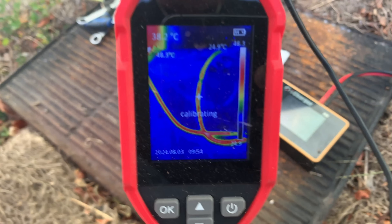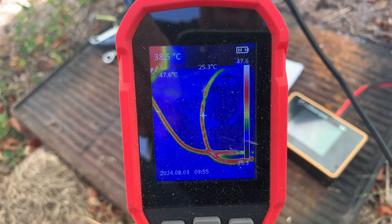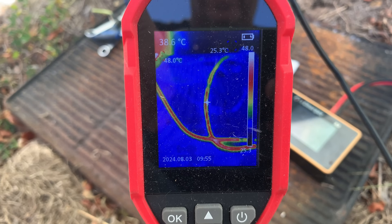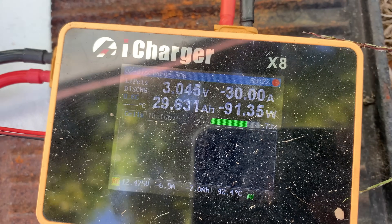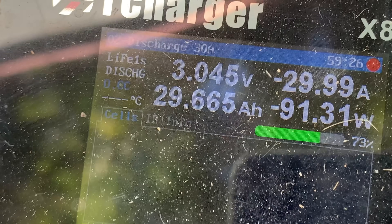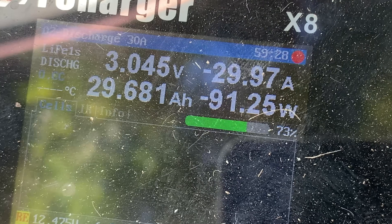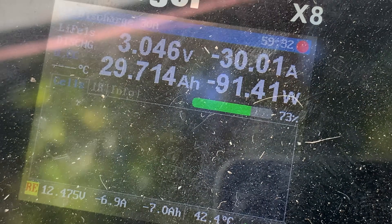I realize we all have vastly different descriptions of 'as safe as possible', but this is as safe as I can make this in this location. The first very boring hour has passed. We've got no heat in the battery — well, we've got heat in the cables, but no heat in the battery itself. 30 amps coming out and 29.64 amp hours discharged. Just on an hour, with absolutely no heat.